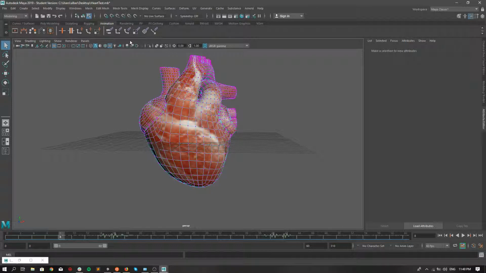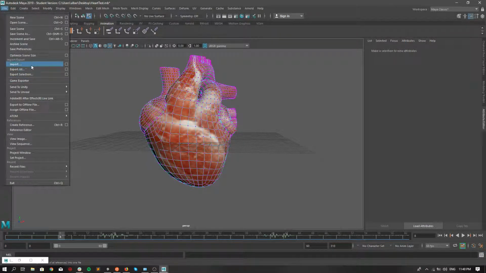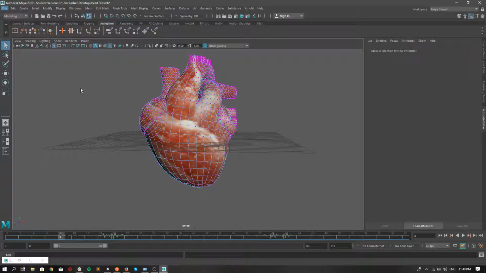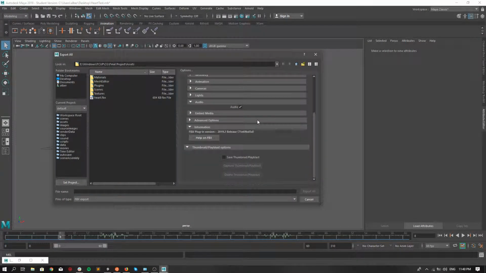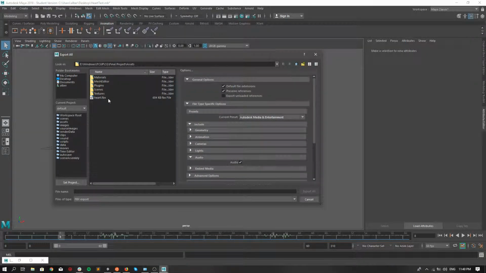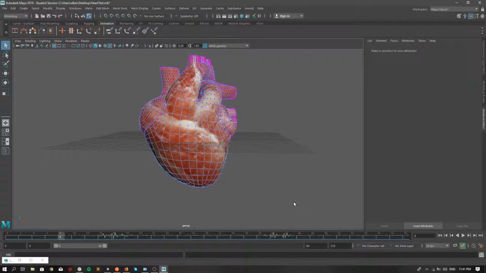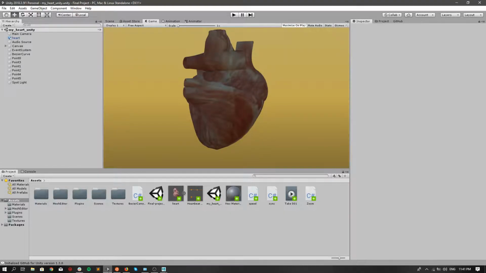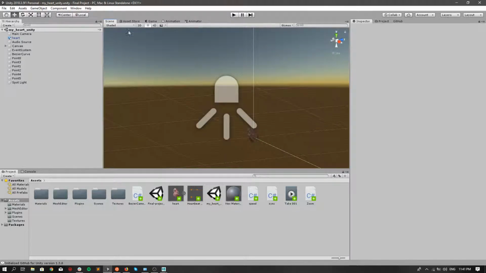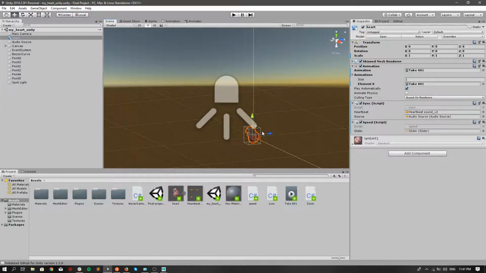After doing all of this, we exported the project into Unity. We selected all the objects, included everything, audio and animations, and saved this in the FBX format. Since we already saved it, we don't have to save it again. Then we went back to Unity and imported this FBX file into the scene, as we see here. Since we already had the animation and the object itself, the next thing we had to do was synchronize the sound.